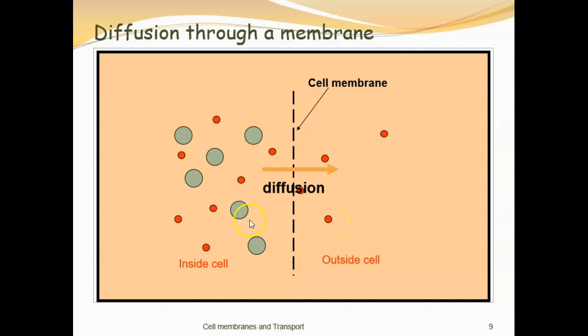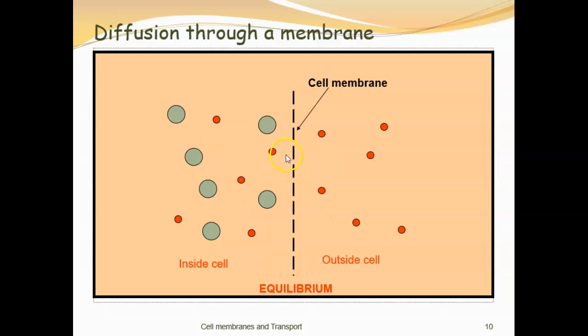The larger ones don't, or the non-polar cross and the polar ones don't. There's a selection - it's selectively permeable. If these little red dots were water, this is diffusion of water across a membrane, which would be osmosis. The red ones move until they reach equilibrium. The blue ones are prevented from crossing, so they remain in a higher ordered state on the inside of the cell.